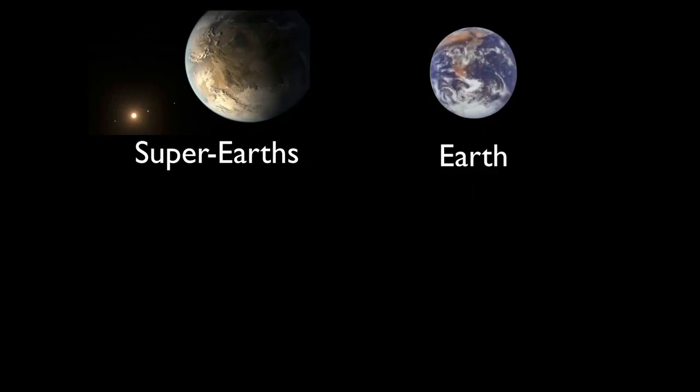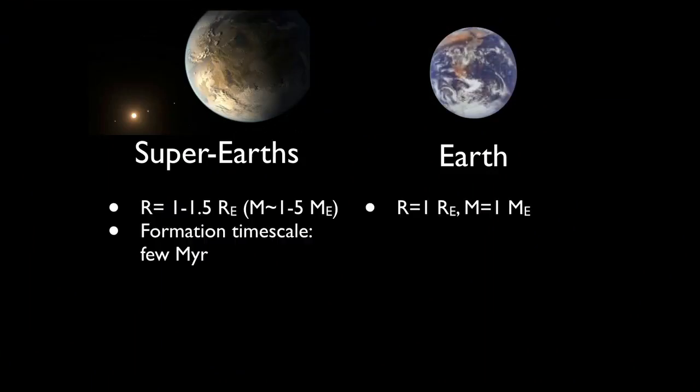All right, this slide is just to illustrate how much like Earth these super-Earths are anyway. So just listing a few key properties of these things. The size range and formation time scales are definitely different for super-Earths. They probably typically form within the gas disk lifetime or a little bit longer. Say, by 5 or 10 million years, super-Earths are done forming, whereas Earth took more like 50 or 100 million years to finish forming.